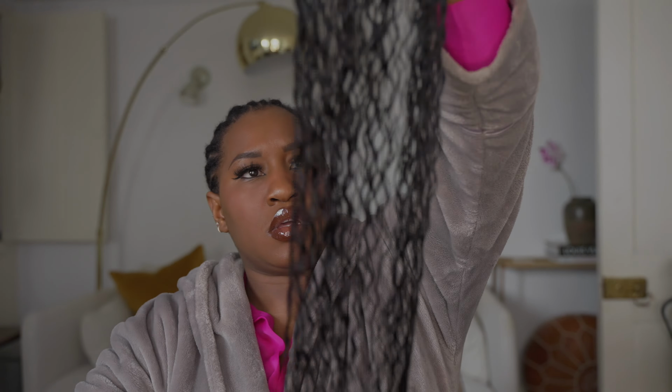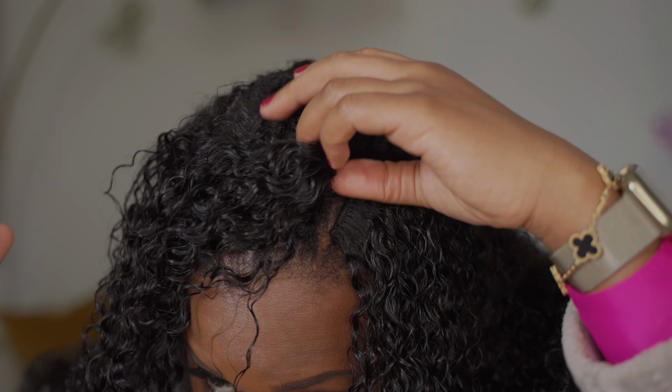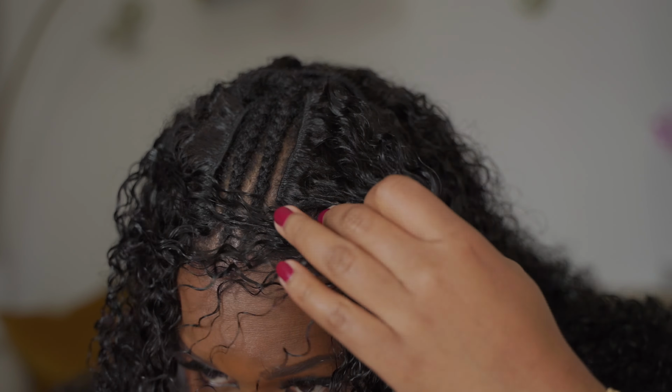The only thing I will say about this hair is that they need to put more in the packet. 9 of these clip-ins is definitely not enough, so I'm gonna have to cut it. I'm not putting my clip-ins right to the front. I know it looks a little crazy right now, but we will get there. I'm gonna cut it here so I get 2 extra ones.